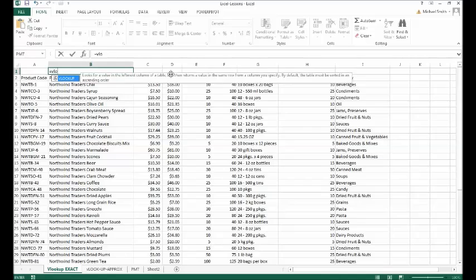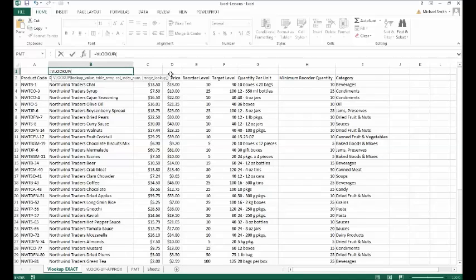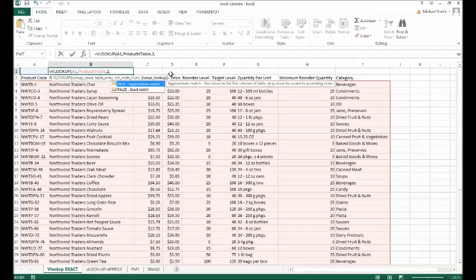or if you've already done that, VLOOKUP, we're going to look up A1, comma, and what table are we going to look in? The products table, and there it is right there, comma. What column do we want to look up to? We're going to look up the second column, that's the one we're in, comma. We want an exact match, so we're going to say false, and that's it.